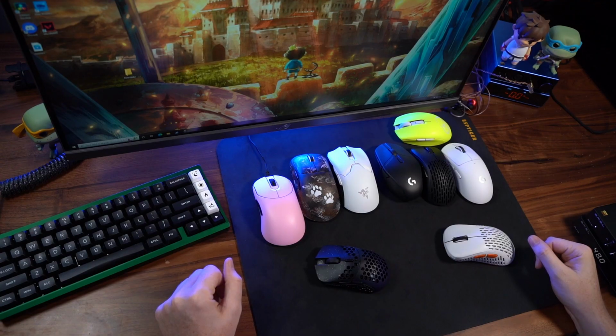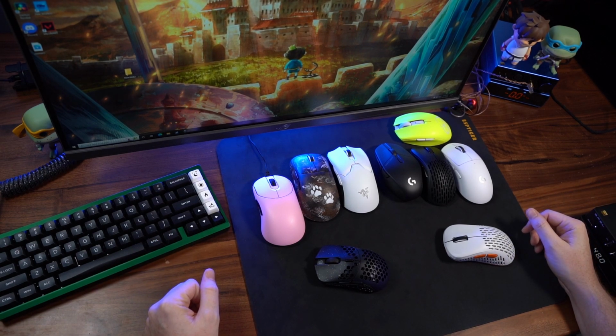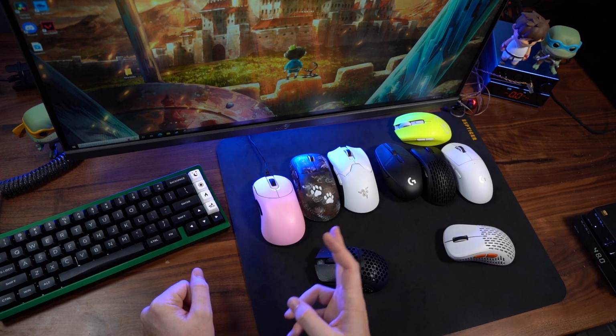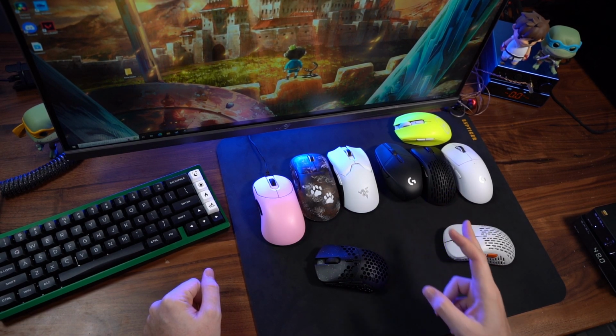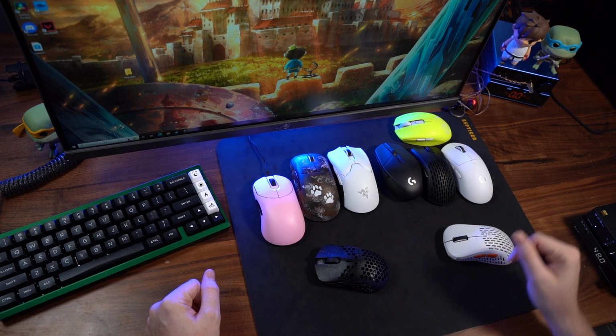Let's get into it. So I did do a lot of spring cleaning and I've narrowed my collection down to what you see on the desk. Just to go over it, I have the Vaxi NPO1, Ninjutso Katana Superlight, Viper V2, 303 Shroud Edition, Pulsar Mini and regular size, G-Pro Superlight, Orochi V2, and the Hottie S Wireless.